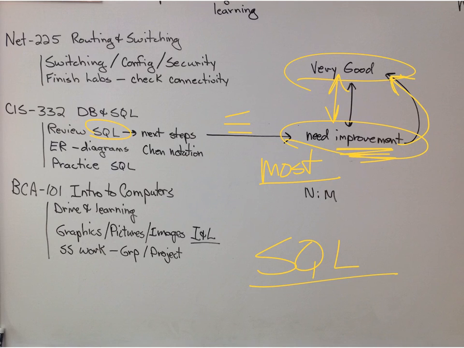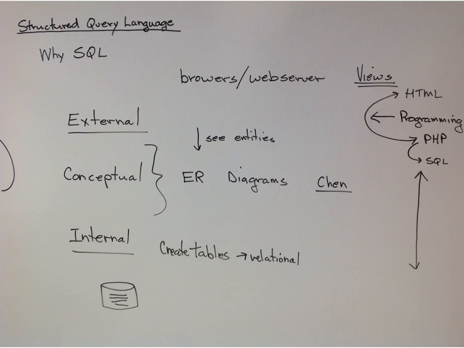Now, why do we use SQL? Well, it's a structured query language, and it's the same language that's used, or pretty close to the same, in a lot of different databases, relational databases. And eventually then we can apply that. So why SQL? Structured query language. It's a method to manipulate and manage data. It's supposed to be English-like, and you can apply it to a lot of different databases.